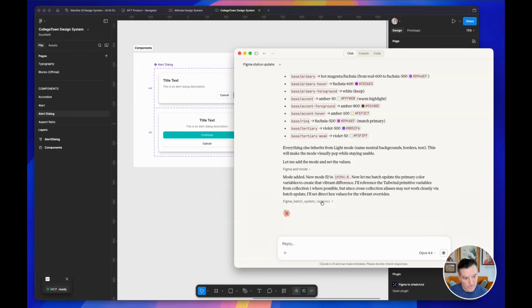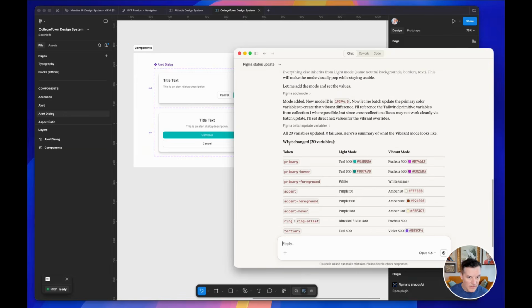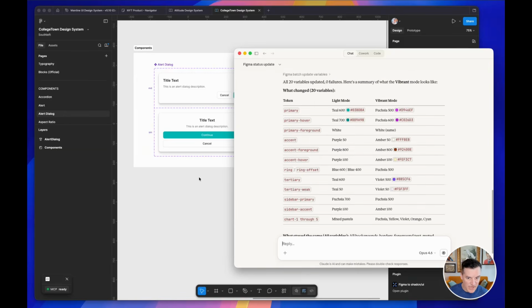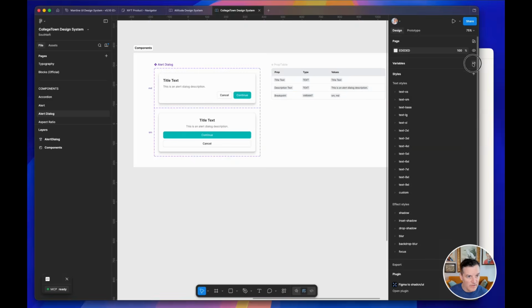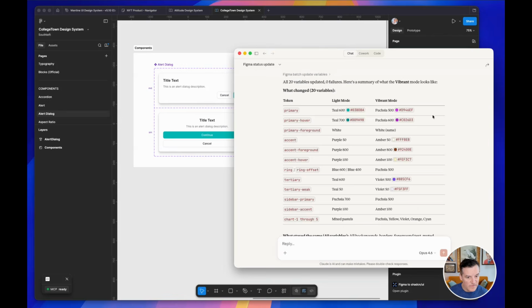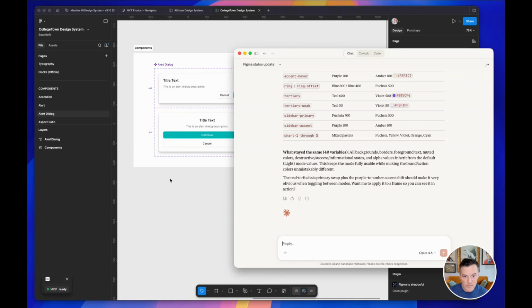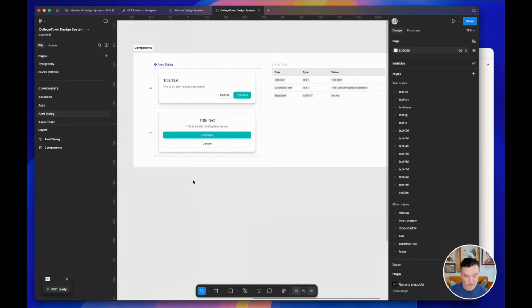This is a specific tool that's in the Figma Console MCP set of tools, and it's telling me what it's changing. If I go over here and look in the variable mode, you'll see that it created this vibrant mode right here. And then let's see if it's finished running yet. Okay, that's great. So we have a completed new variable mode that has been written to the Figma project.